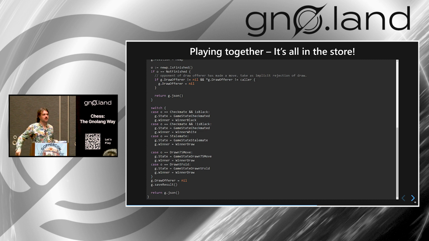Because it's a pointer, the value will be updated, and the GNO VM keeps track of all the objects that are around. So just performing this transaction and changing g.state is automatically committing the value to a database. You can see g.state equals GameState Drawn 75 Move as being effectively an SQL query in Web 2.